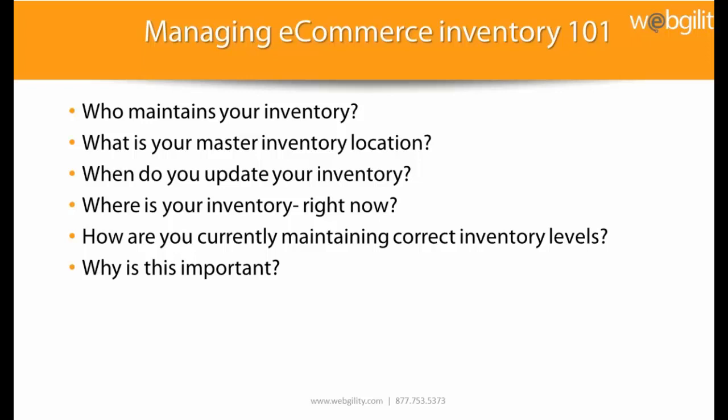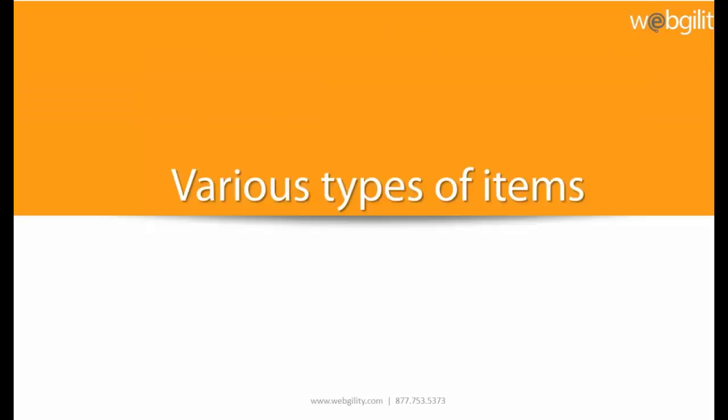And all of that boils down to accounting. Knowing how much inventory you have is extremely important. It'll govern how much you purchase, what you purchase from a vendor, and how and where your expenses will lie. Okay, so I really just wanted to talk about the who, what, when, where, why, and how of managing e-commerce inventory. So now we're going to go into the various types of items.